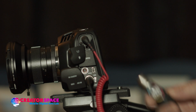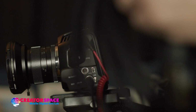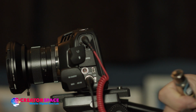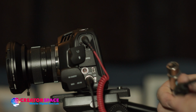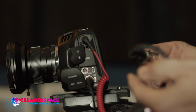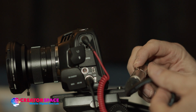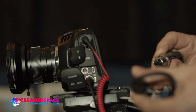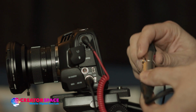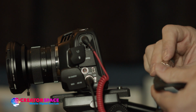So the next thing I'm going to have to do is attach an XLR cable to this XLR adapter. So I'm just going to attach, there's the one side, so the female to male side, and that's going to click in. Again, this has a little bit of a pin click, so you press down on that to release the 2 cables. Otherwise they'll stay together. You won't be able to just pull them apart by your hand. So you have to press this top, and then it'll slide open. That's how we undo it.